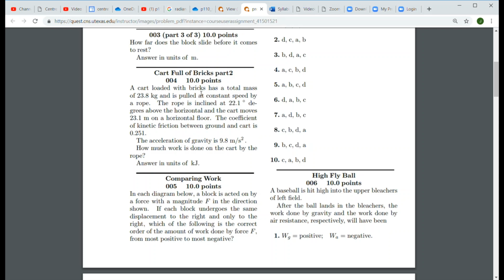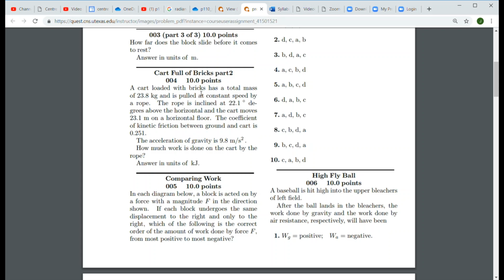We have to first find out what the normal force is. I have mg going down, I have a normal force going up, which I'm going to solve for, and I also have a vertical component of the rope force, which would be the rope tension times the sine of 22.1 degrees, and that would involve the unknown normal force and the unknown tension of the rope. That's balancing, or setting the sum of the force y components, where y is vertical, to be 0.